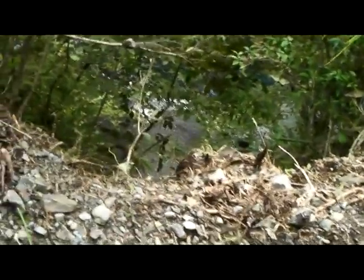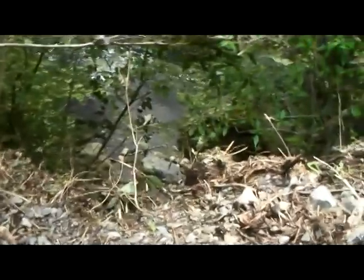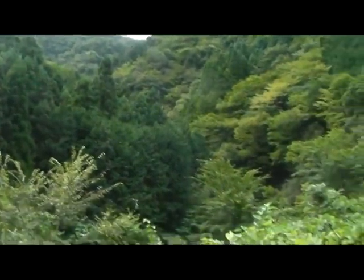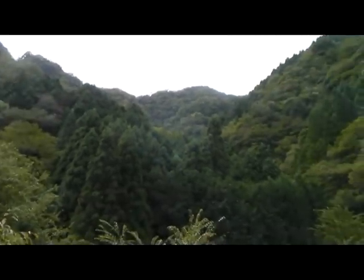The steep cliff down to the bottom, that's a sheer drop of at least 50 or 60 feet. And there's the canyon. Somehow I've got to get down to that river base, across that river, and then scramble up there. There's the clouds where I would see the mist in that video about the abandoned garden. Okay, here we go. Time to leave the road and have an adventure. Let's go.